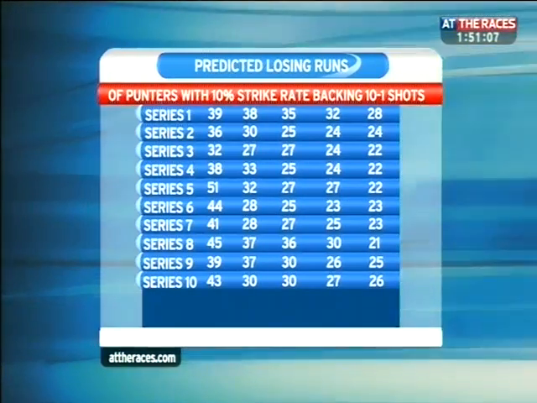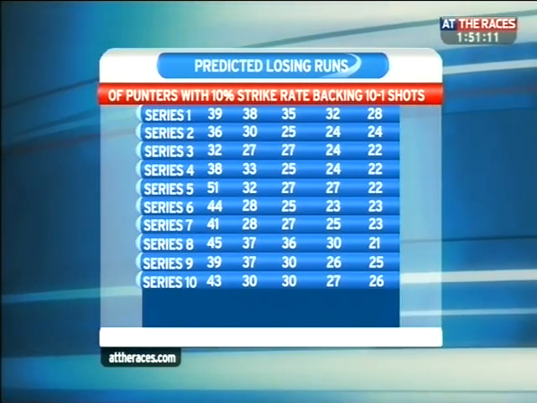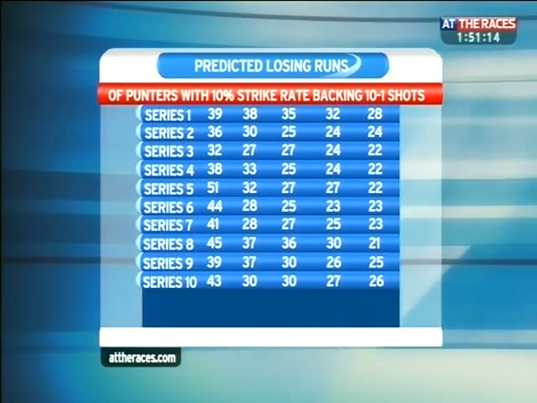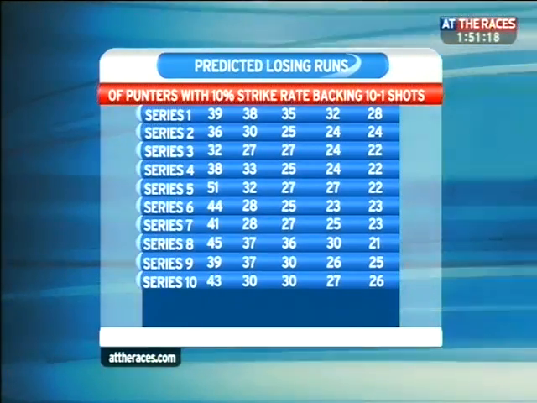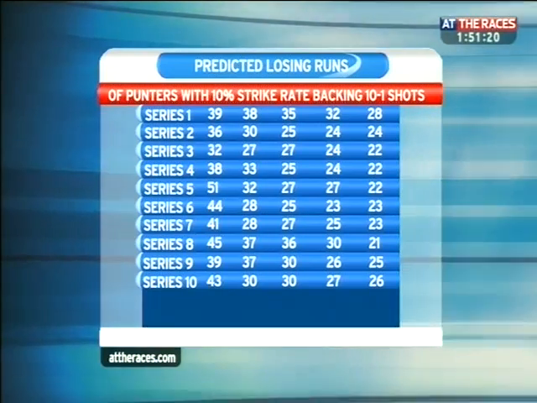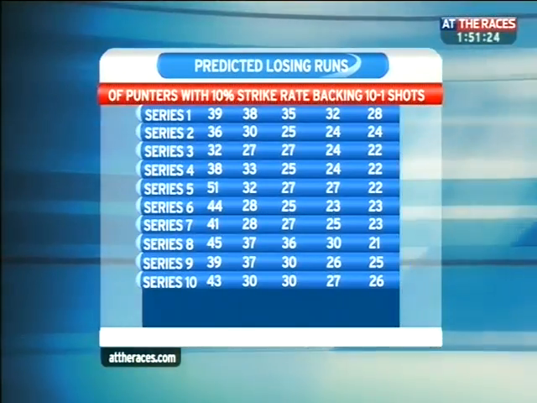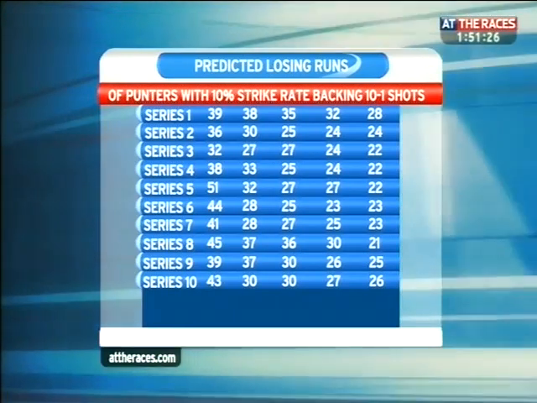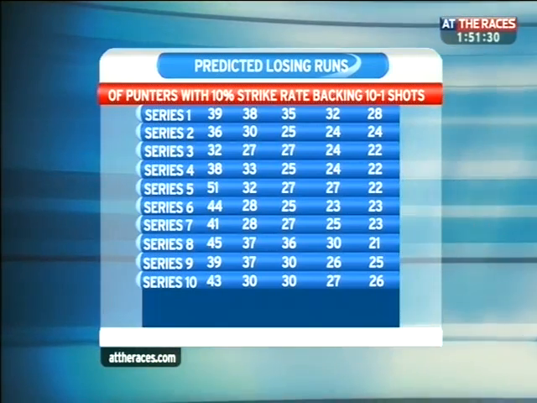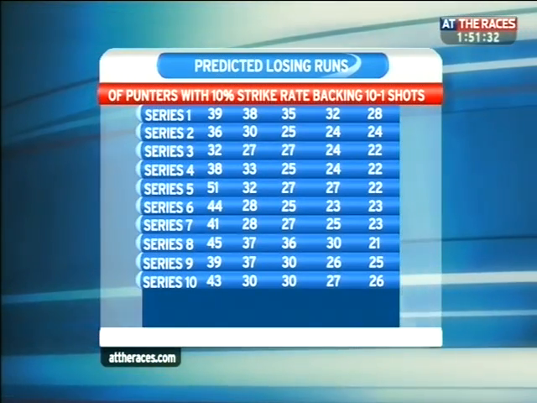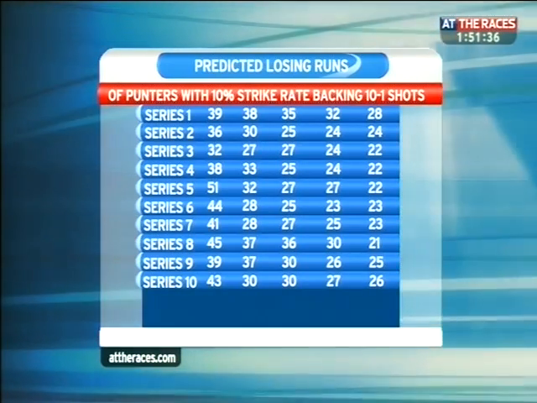So it's kind of like almost picking 2 a day, not quite 2 a day. And in the course of a 500 run simulation backing 10 to 1 shots with a 10% strike rate, you would expect a longest losing run, well, the shortest of them was 32. So if you're backing 10 to 1 shots each day, you can be a winning punter, and still you would be expecting during the course of a 500 series selection to be having a losing run of over 30. So these, Hugh, are clusters of losing selections within samples of 500.